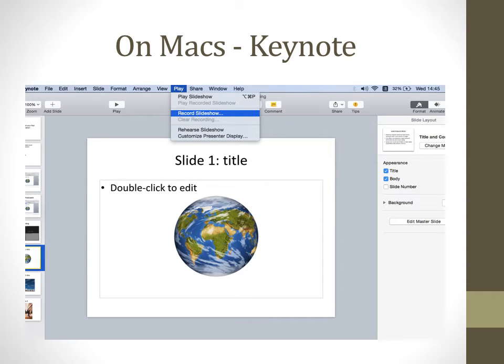So if you're on a Mac, you also have the option of using Keynote. That's an app that sometimes already comes in when you buy your Mac systems. So Keynote is very much like PowerPoint. It's the Mac version of it. So you would go through the similar process of getting your slides ready, getting your script ready, and then once you open it in Keynote, what you would do is you would go through that toolbox at the very, very top, hit play, and it'll pull up a series of options, and then the option you would choose is called record slideshow, like the one that's shown on the screen.